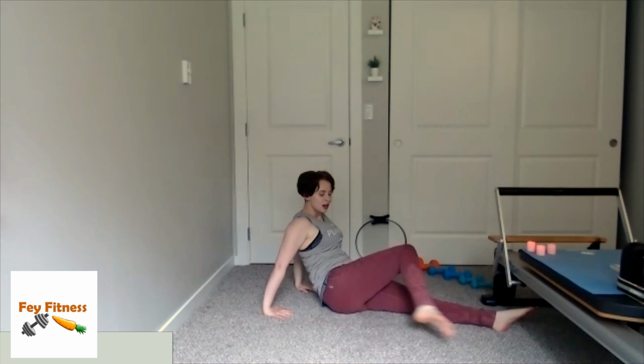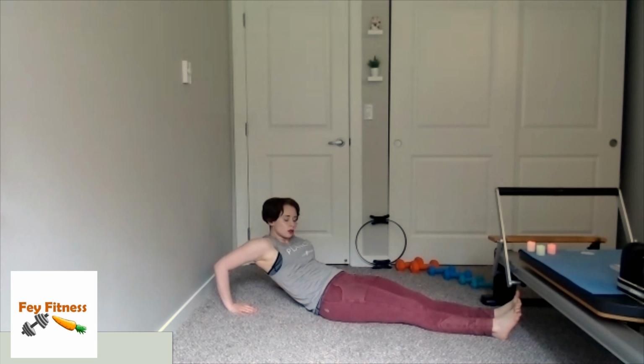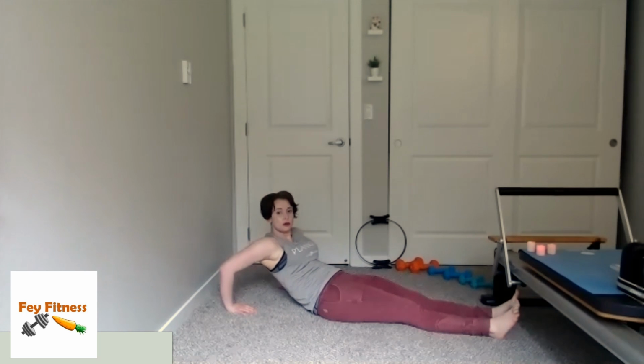Sometimes we do a stretch like this with legs and straps on the reformer, and it always feels so good. Nice deep inhale, exhale, slowly start to walk yourself up. I'm gonna straighten both legs, hands stay behind me, hands pointing whatever way they need to feel comfortable. And now I'm just gonna bend those elbows back. So I'm just lowering my upper body to the ground, stretching out those shoulders, the upper back, and those arms a little bit. Trying to keep my elbows tight to one another. The elbows are gonna wanna flare out, and we don't want too much pressure on those shoulders. So trying to keep my elbows parallel, where they're going just straight back.